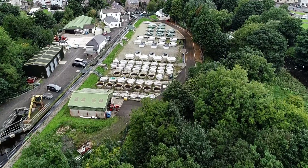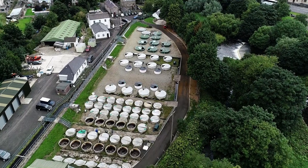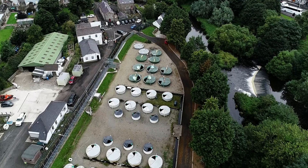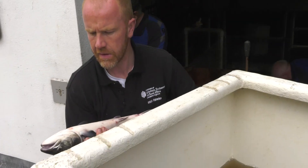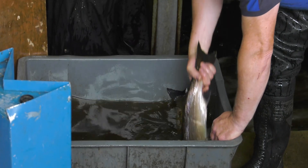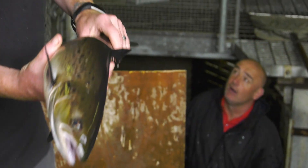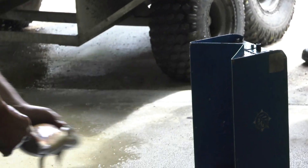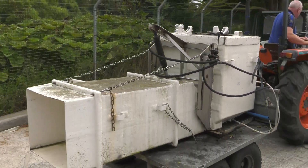There is also a salmon hatchery on the site. It produces 60,000 hatchery-reared smolts per year to monitor marine survival of discrete age groups. The hatchery salmon are identified by their trimmed adipose fins. Many are also tagged with a microscopic coated wire tag inserted into the nose. These fish can then be identified should they return to the river, or should they be recaptured on the high seas. A sensitive metal detector can identify the presence of a tag. The wild salmon, once measured and recorded, are quickly returned to the river upstream of the weir.